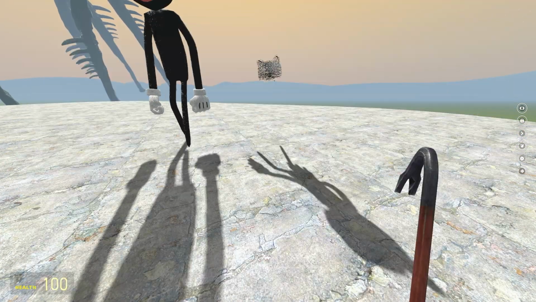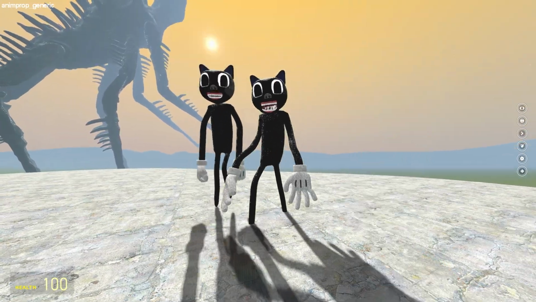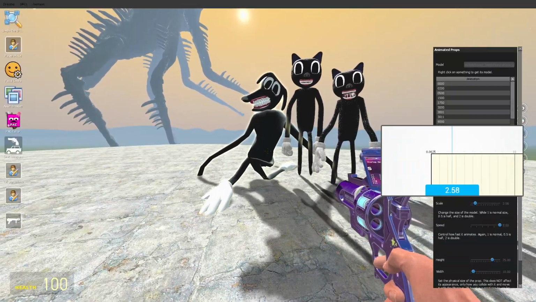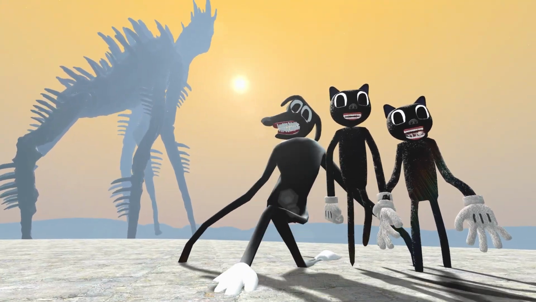I'm also probably going to have Angry Cartoon Cat. Wait, it's literally just the same. Let's have him angry like that. And then I want to have Jerry. Jerry's pretty cool, isn't he? I think he's pretty cool. We'll have Jerry there. Make him a little bit larger. There we go. There it is. That is pretty cool. I like that. What do you guys think?